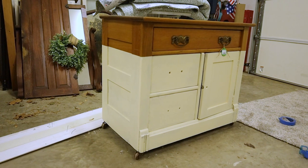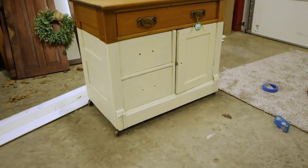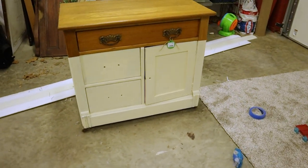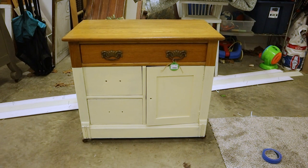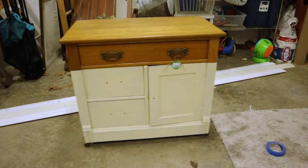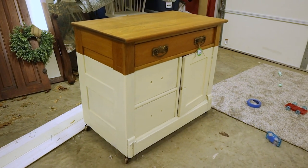But now that I have it in this dipped paint method, I think I'm going to add some sunflower transfers on top from Iron Orchid Designs. And I just think it's going to turn out really pretty, so I decided I did want to share it with you guys so I can give you some inspiration to use your Iron Orchid Design stuff too, or to chalk paint something a little bit different and unusual.